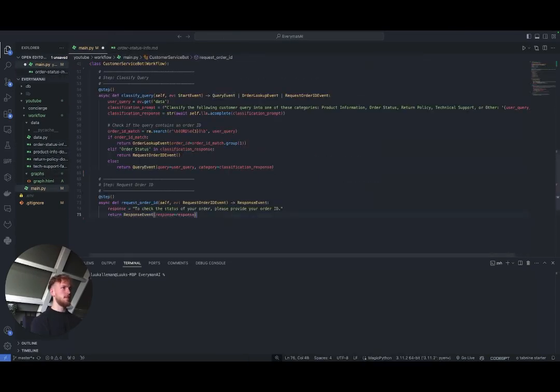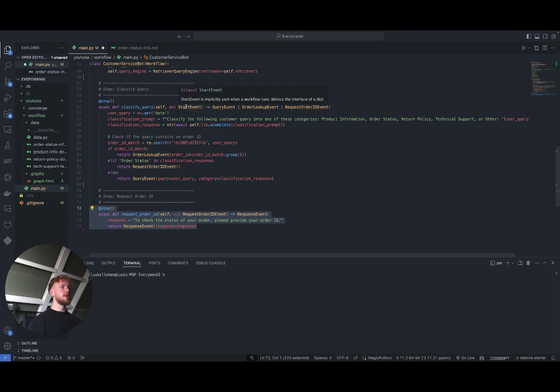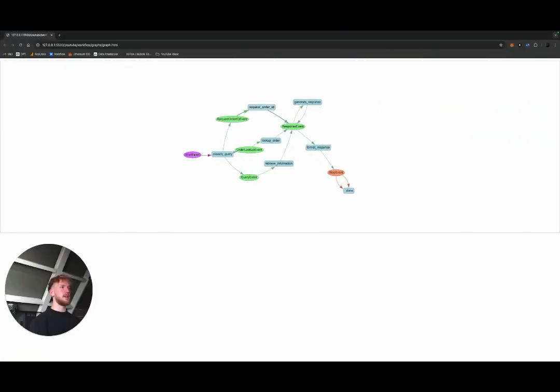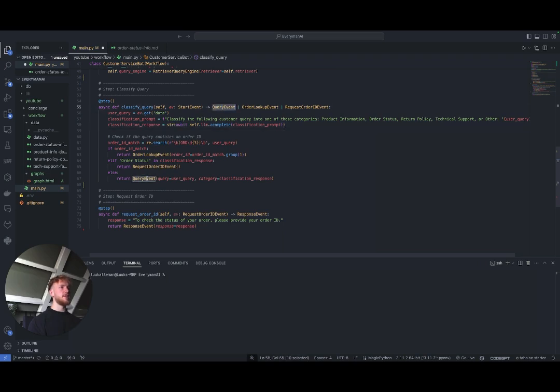We're now making the next step, and that is request order ID. So if this one needs to be called, it's going to this one. And as you can see here, the logic that we see in the graph here is defined over here in the function. So it starts with a start event. Okay, that's here. It will then output a query event, as you can see here, or the lookup event, or request order ID event. And this one can start when it has the request order ID event. So that's nice because that's exactly what we want, and we want to have a response event with the data from that. So now you can see the logic that's coming into play here.